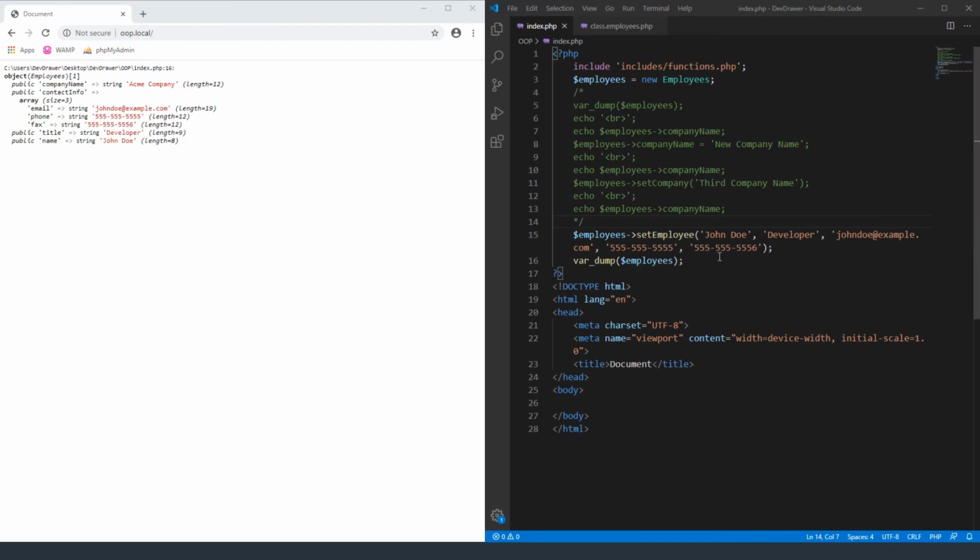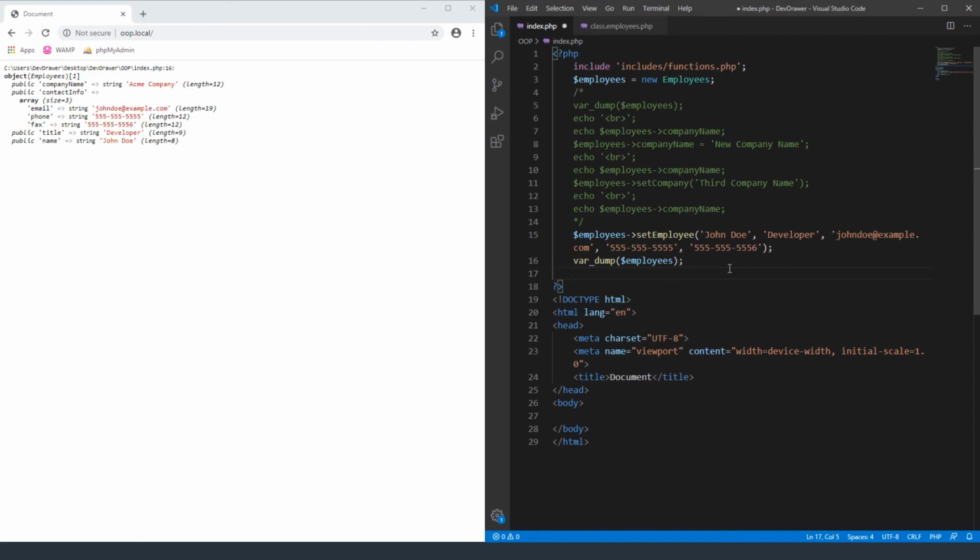But let's say we wanted to keep John Doe as he is, but we want to create a new employee. And this isn't changing a database or anything like that. It's just creating a new variable for this employee. So we're going to copy this over, but instead of using employee, since we've already declared that, we're just going to say employee1.